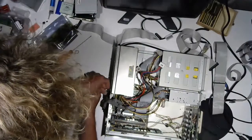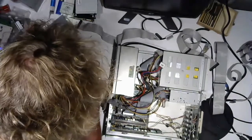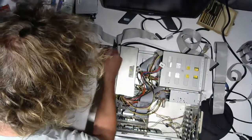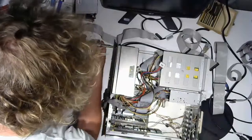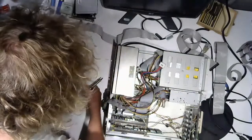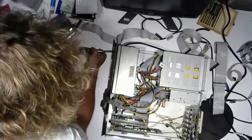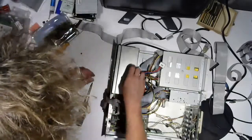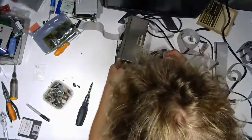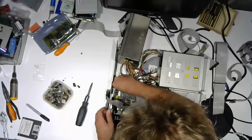I'm not even going to screw this power supply down in case I have to get that CMOS battery slightly better than it is now. And by slightly, I mean like just, you know, longer cables, stick it to the side or something. So, yeah, the power supply fits physically. But now, that's going to be fun. Will it actually fit? See, I didn't think about any of this. I was just like, yeah, power supply, but it looks like it's good.